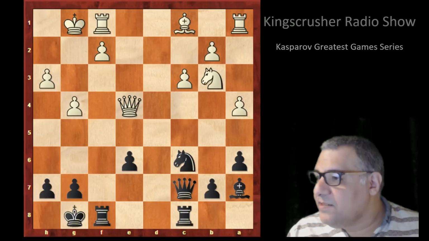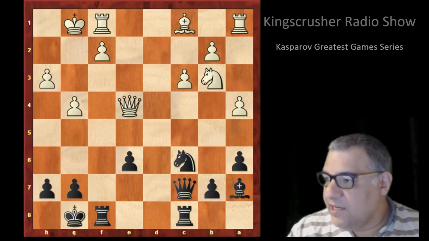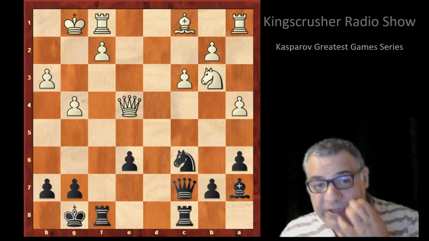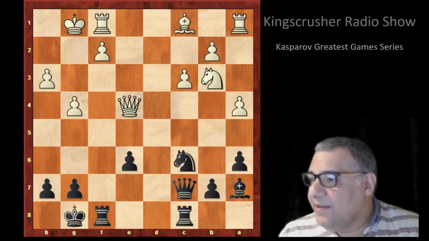Guess what he plays. So black's play here, there's actually a stronger move than queen g3 here. What would you play with black here?